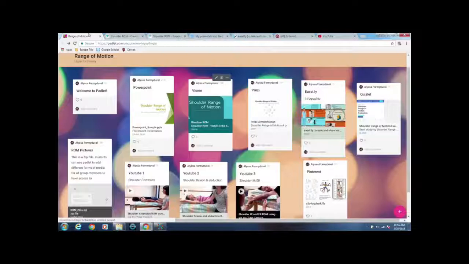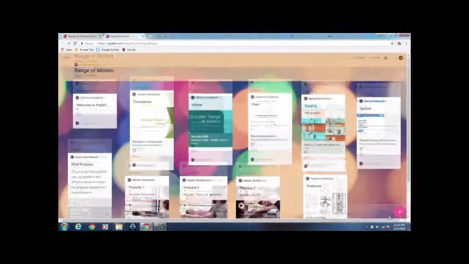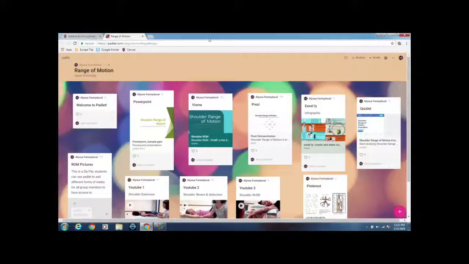Let me go back to my Padlet. For some reason, this screencasting and video software does not like Prezi. So whenever I've tried to record it a few times and go through my Prezi presentation on the screencasting tool, I would like to talk a little bit about Prezi. You guys are all pretty familiar with it, as this was the platform that I used for my presentation on my capstone information back in December.